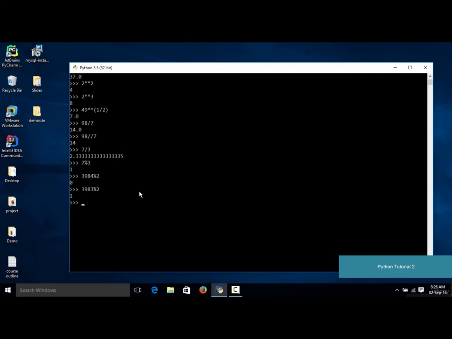So one more thing which I would like to point out is that you could also use both the operators, that is the exponential operator as well as the modulus operator, with floating numbers as well. So for example, if you have some value as 782.67 modulus 43, even then you are going to get an answer, and this applies to the exponential operator as well. So for example, if you have some number like 564.09 to the power of 2.3, as you could see, you will get an answer.